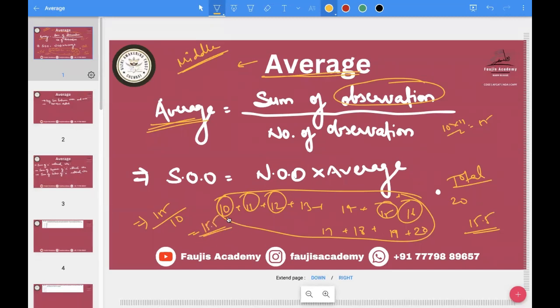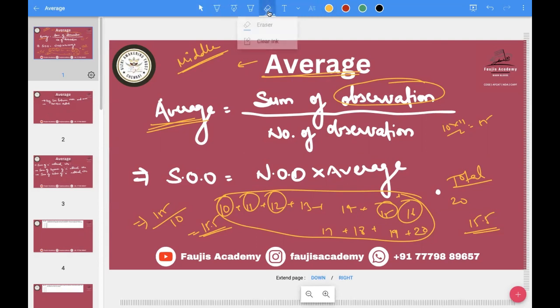What is your average, guys? The one who said 15, it is 15.5. You got why it is 15.5? Yes, sir. It is 15.5 and not 15. We'll explore and postmortem this as we go along.